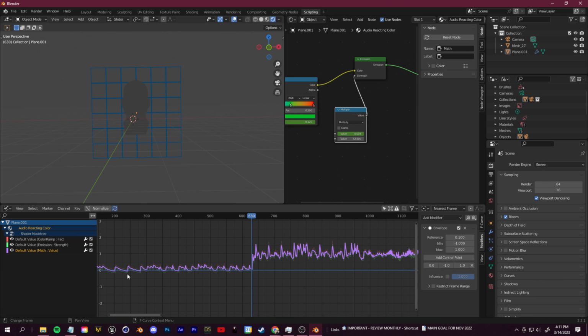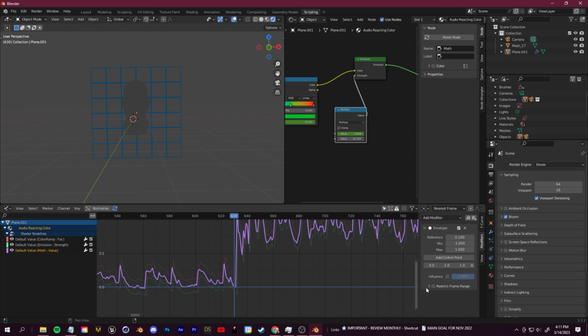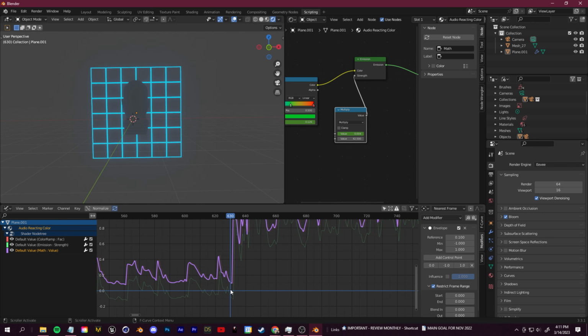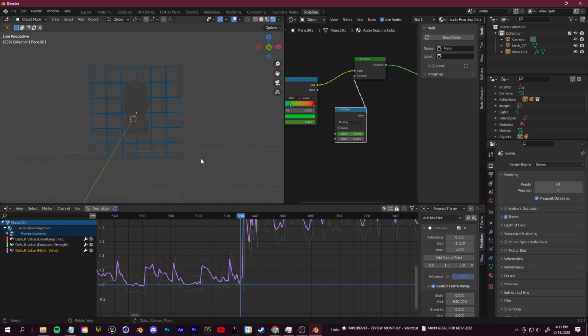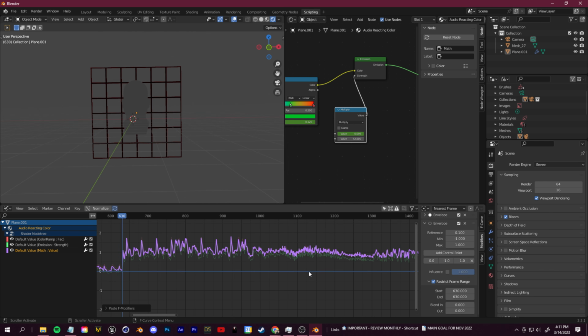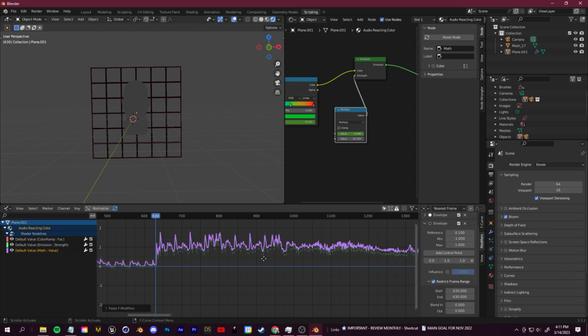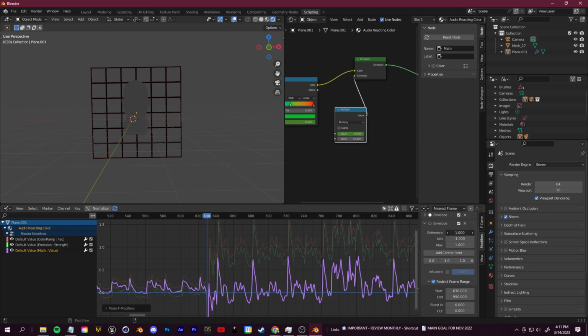And to do that without messing up anything you've done here, you need to add another envelope. So what we do is we take our first envelope, and you're going to see this restrict frame range. Check that on. We want this to stop right around here, 630. There we go. Now, whenever it comes to our beat drop, let's go ahead and just copy this and then paste it. And then we'll just change around the restrict frame range. So we want this to start at 630 and then end wherever, maybe like around 1000 or 950. And then all you do is take the reference and you lower it.